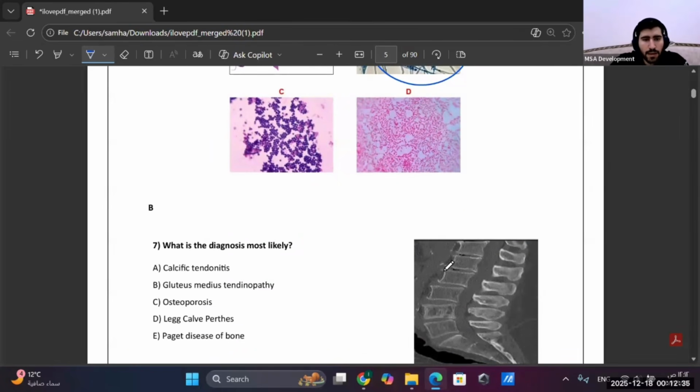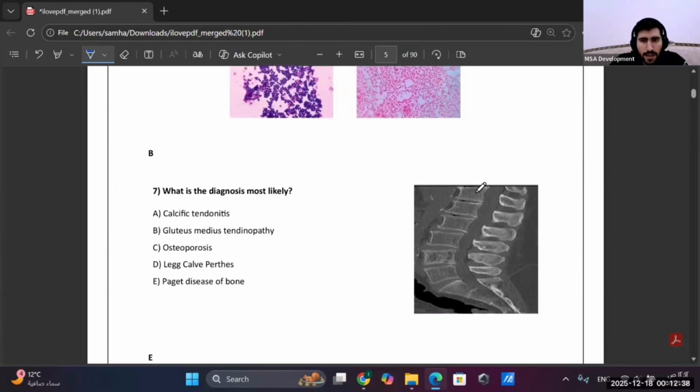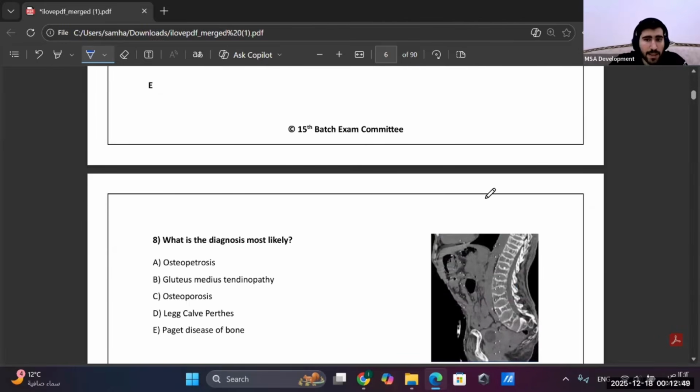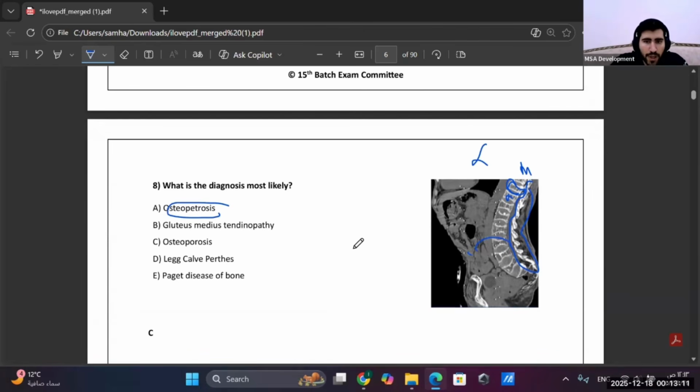What's the diagnosis of this? If we look at this disease, we will have the picture frame and mixed osteolytic osteoblastic lesions, and this is Paget disease. What's the diagnosis of this? This is not an X-ray, this is an MRI. In an MRI, that's how bones should be, very white. So if we see this, that's not thickening or picture frame. That's how the normal bone should be, and inside it the bone is very thin and low density. So this is osteoporosis. Also, the biconcave shape is a feature of osteoporosis.